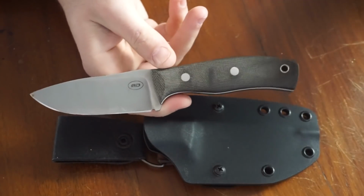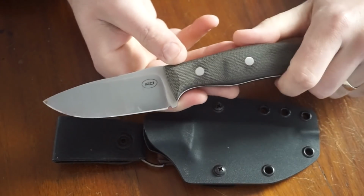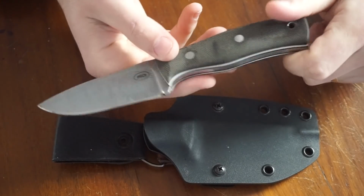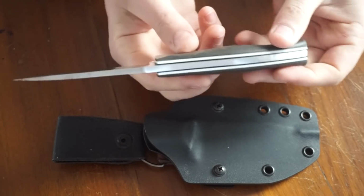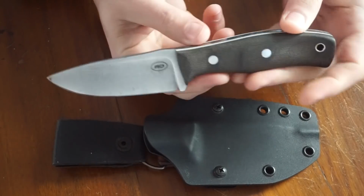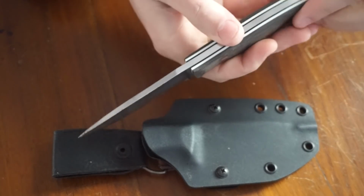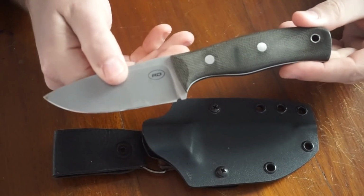I've got a slightly larger knife from Greystone that I really like as well, but this is just my general, need a little fixed blade to strap on me just in case I need it kind of knife. So really excellent, and it's definitely about that same class as say the Falkniven F1 in terms of its probable capability. It's not as bulky in the blade as the F1 is. The F1's got a convex grind and it's probably a little bit more inclined to do okay sticking into something and prying, but really this is definitely filling that sort of role.